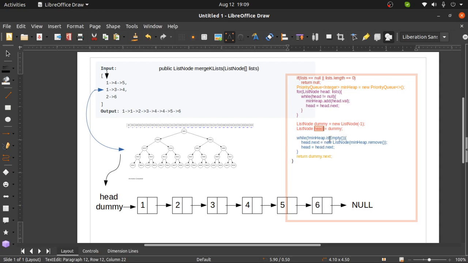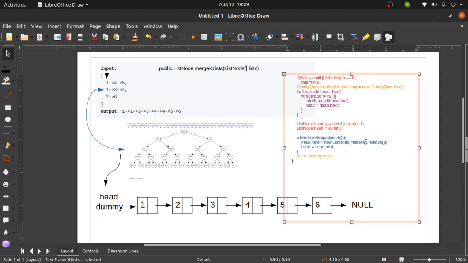Then we check if min heap is empty. We start removing from the heap one by one. And head.next, that will be the first node. Head.next is a list node with the integer we get from the heap. The value is the integer we get from the heap, and the new list node will be the head.next, this node, right?